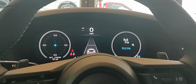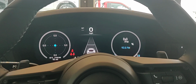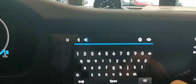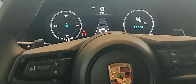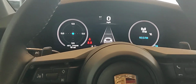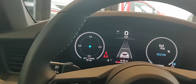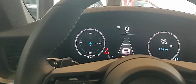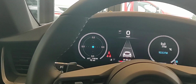Before we can do that, we need to log in completely. And we have to take the vehicle out of what's called a privacy mode. Now notice here, see I'm logging in. See the little eyeball? Now I can actually see what I'm typing. And then for privacy reasons, we're going to not display that. And we're real close. And I'm sure you gave me the right data, but we're all a little slow sometimes. And I'm going to log in now.